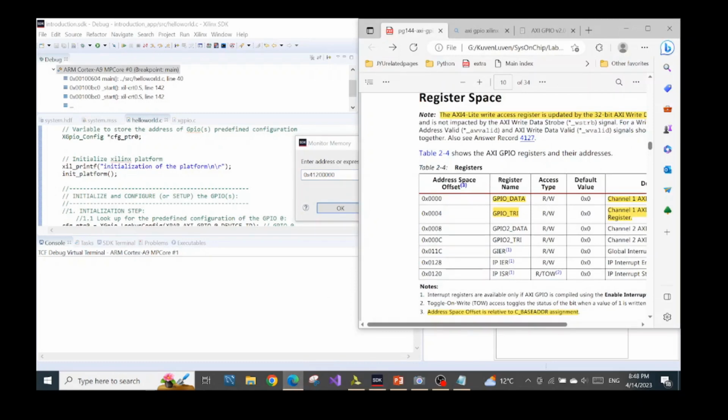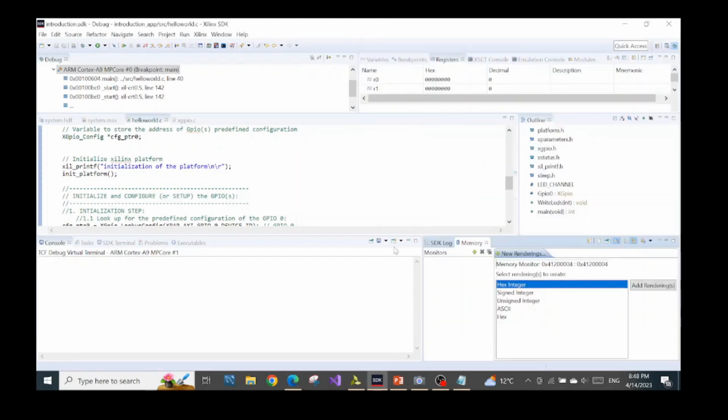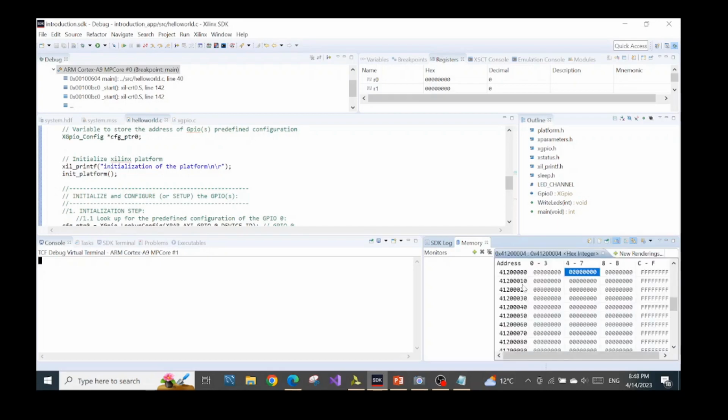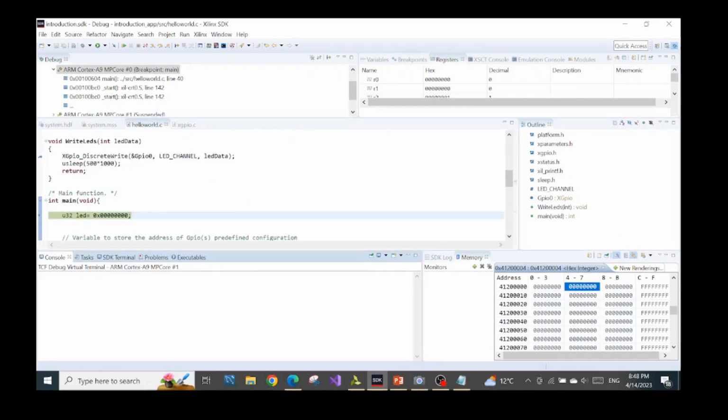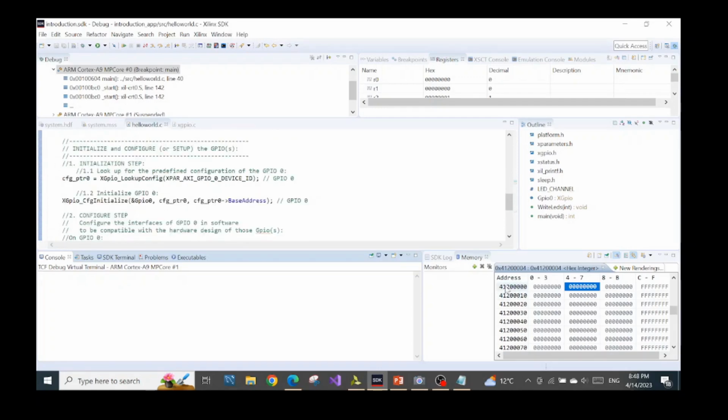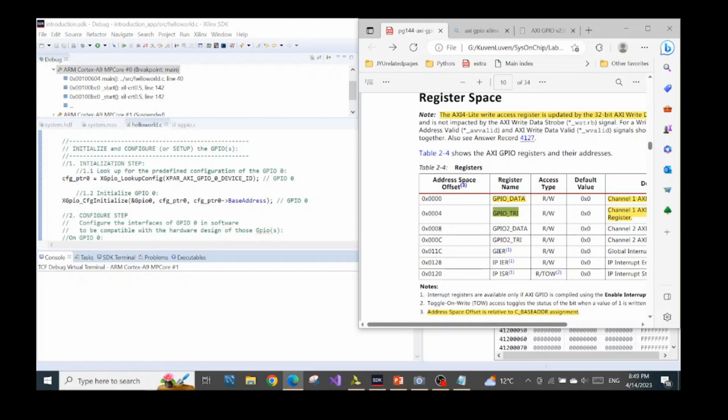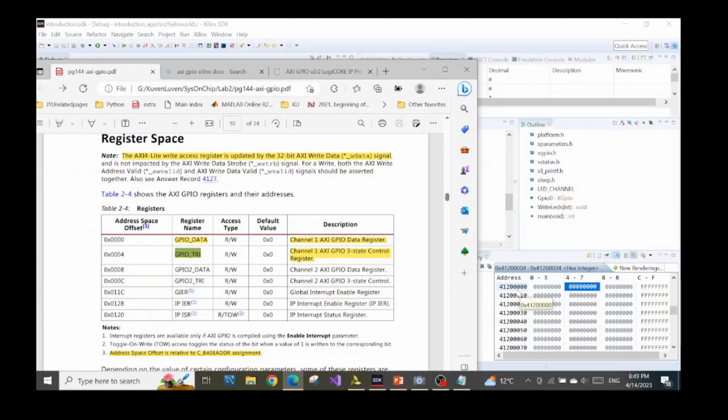We can see that our GPIO data register is represented by the base address plus this offset, and this offset is 0. So our base address plus this offset is the base address itself. We click OK. After that, we need to choose the presenting value in the memory address range. I would choose hexadecimal integer. Why do I choose hexadecimal integer? Because the memory that I'm monitoring here is the register for the data that we're writing to the LED: I turn on which LED, I turn off which LED.